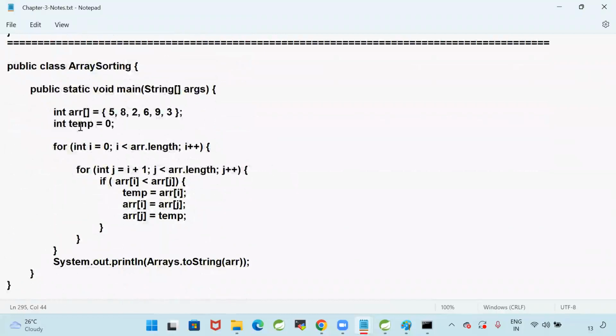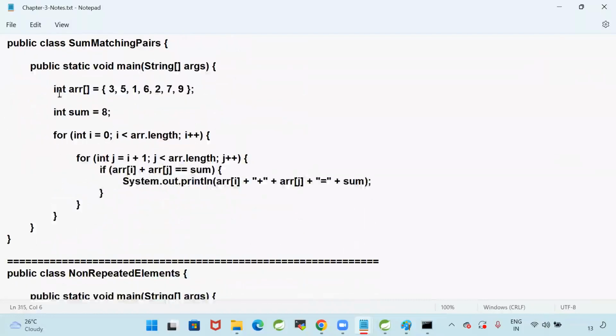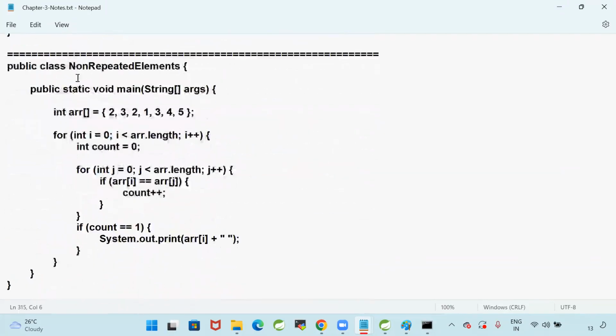Sorting also we have done, ascending order and descending order. And we are able to find the element pairs whose sum is equal to a given value, and we are able to find non-repeated elements in the array.